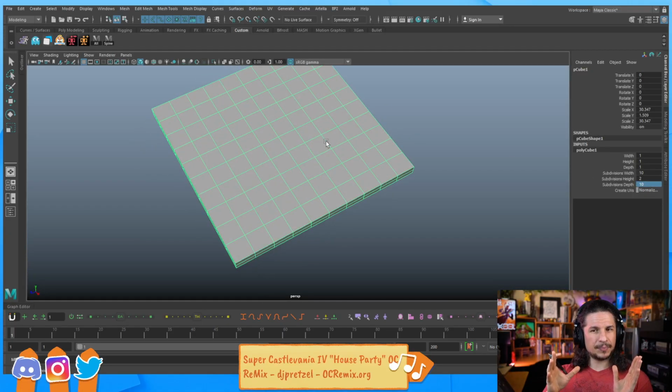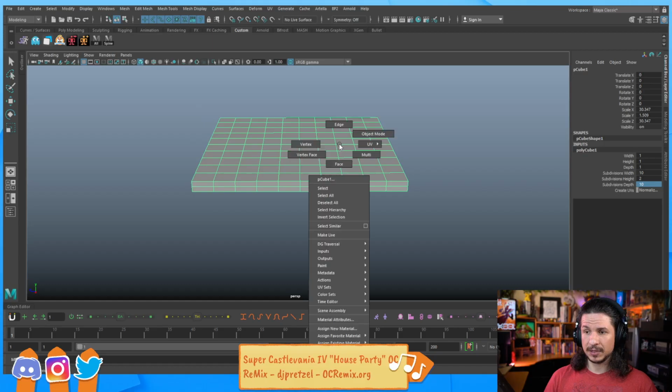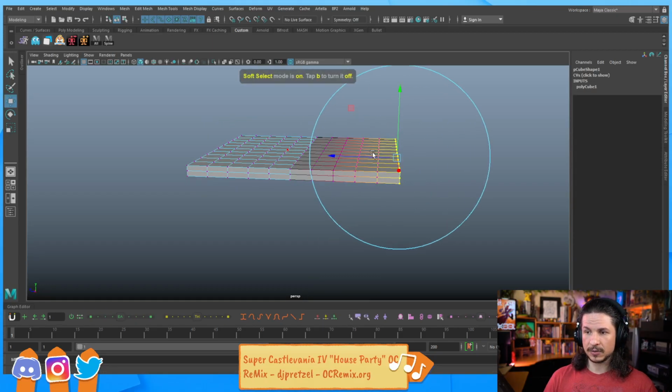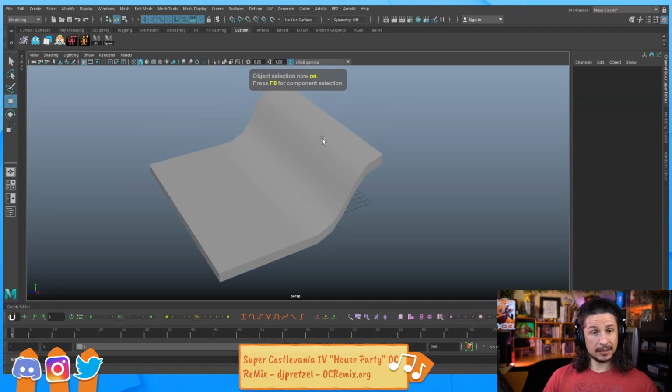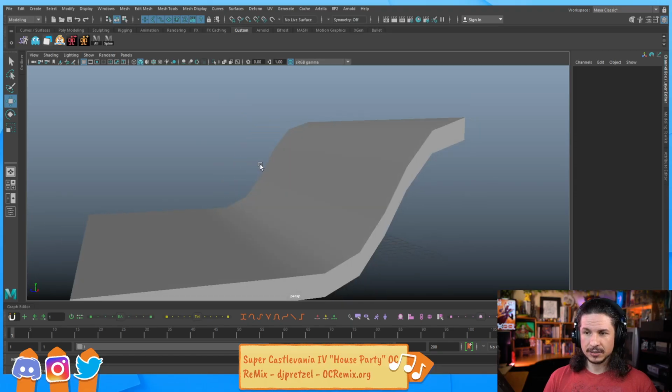You want to have an amount of detail that will allow you to get the bends you want, but not so much that it's going to be super complex. Again, the more you have, the more it slows it down. And the nice thing is that you can always soften an object. So for example, let's say I want to bend this here. So I take this, I'll turn on soft select, which is the B key, and we'll just do this. You'll notice that I can bend it and I can shape it, but we're still getting these hard edges right there.